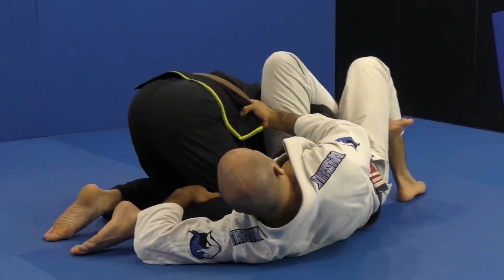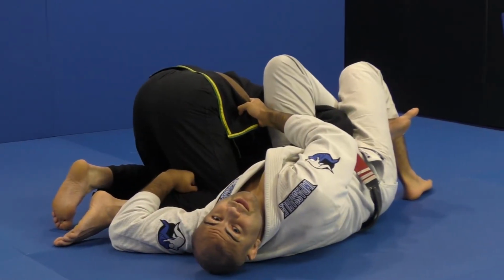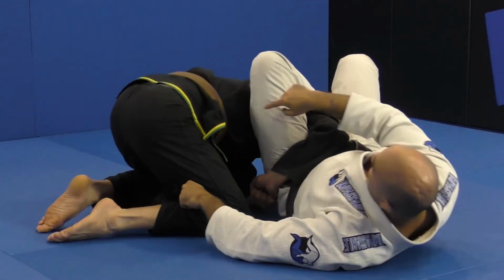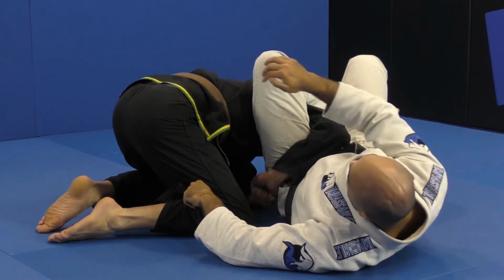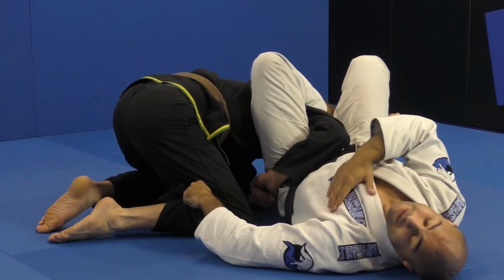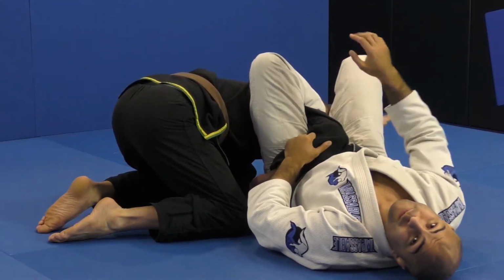Now if you try to go away from me, it's hard for him, look. I just close the distance, right? Another option that he has is to try to roll toward, that's the main option that he has, right? Roll towards the direction here. So the other option that I have is, if he rolls there, I'm gonna do that thing that we did before in one of the last moves when he rolls.